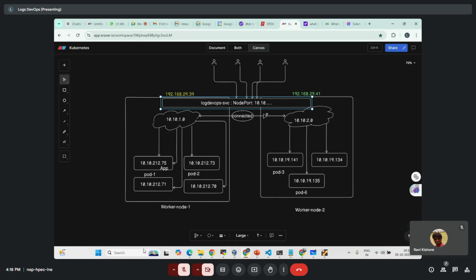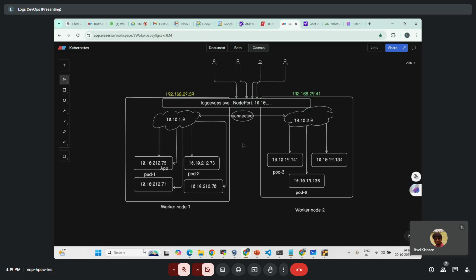Later on, we will see the load balancer. This service is only the load balancer. Right now we are accessing through the node port, under the service. See, we will learn four types of service: node port, cluster IP is a service, load balancer is also a service, and one is external name. That I will explain when I create the service.